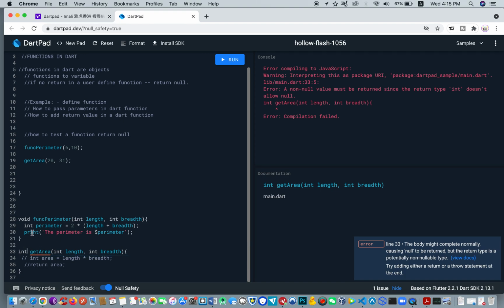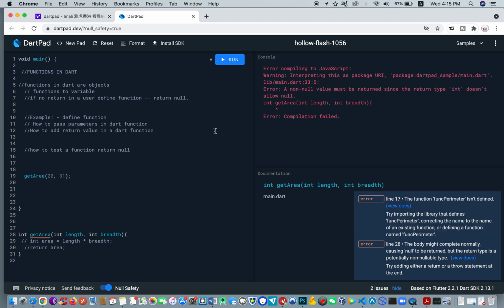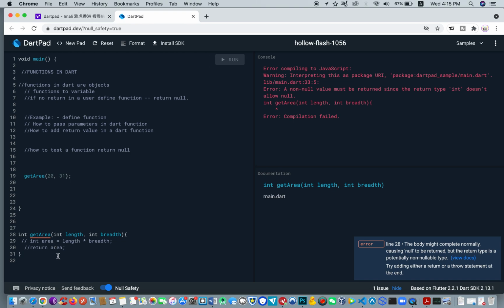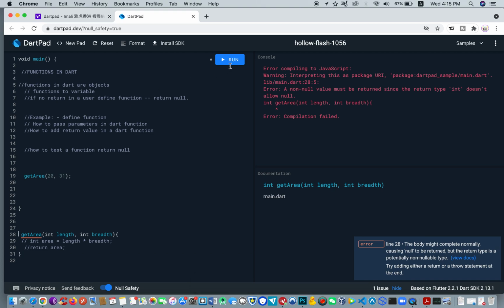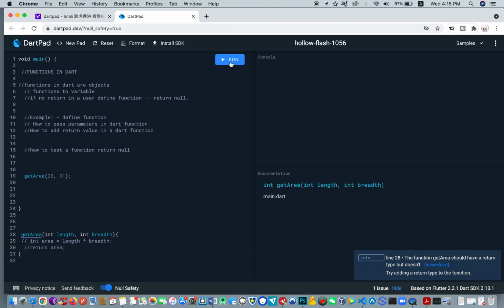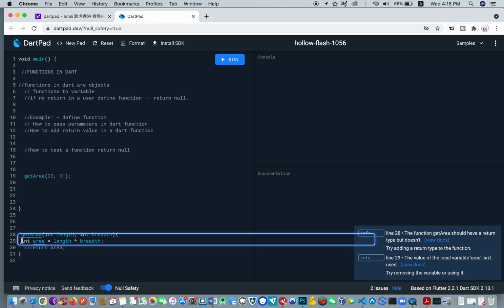Yes. Oh no, let me clear this so that we'll be very clear with what we are doing here. Okay. There's no return type. So this is nothing, this is nothing, this is nothing. Good. So this is apparently not returning anything because the function is actually blank. Blank, just like that. Good.